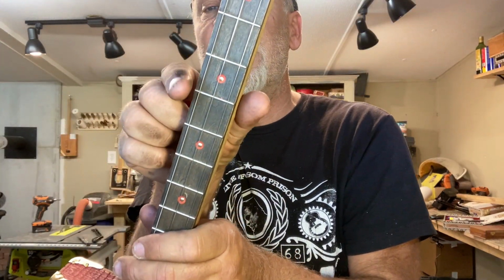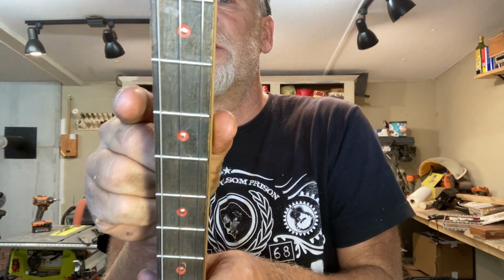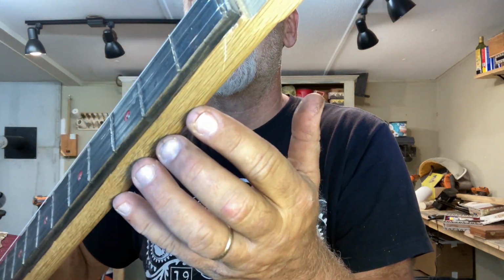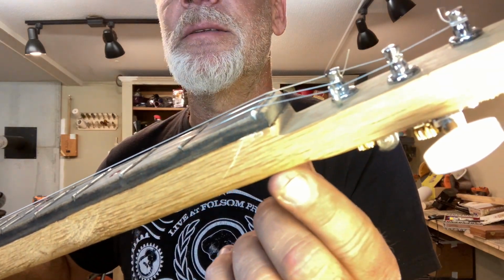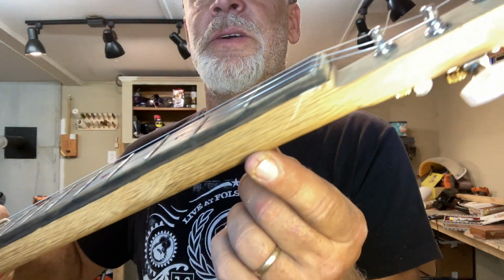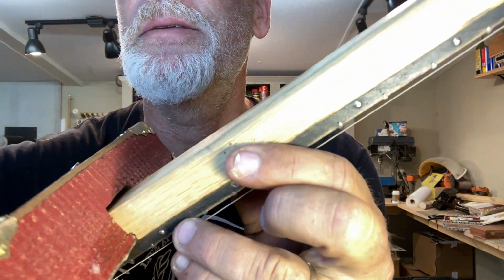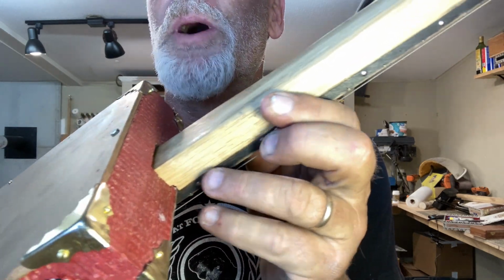This is actually a really narrow neck. Normally I make my necks about this wide, but back in the day I used to make them thinner. I don't know why. There's hardly any curvature to this neck at all. It's very square-ish. You can tell right here, there's maybe an eighth of a round of a router, if that. So it's a very square feeling. This is oak, by the way, an oak neck. And there's no heel. Look at that, just one piece through the body.